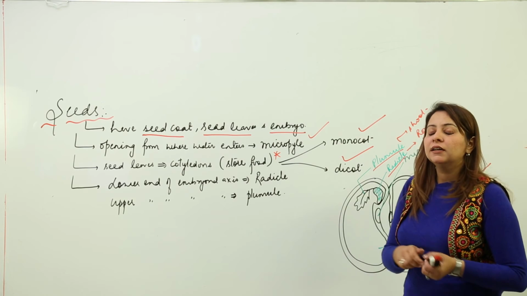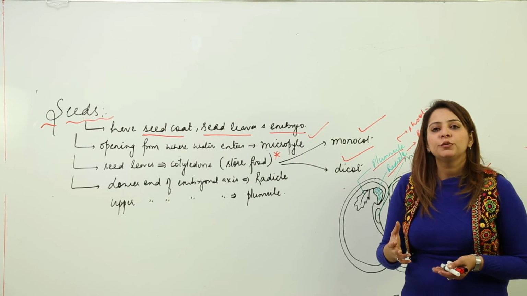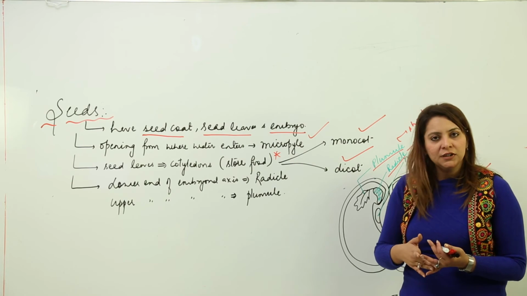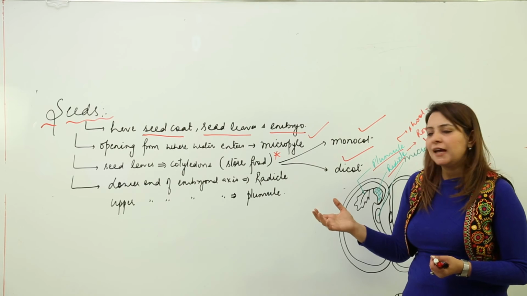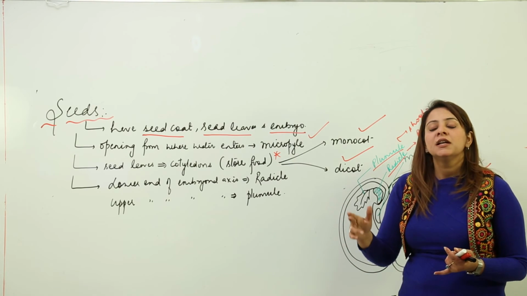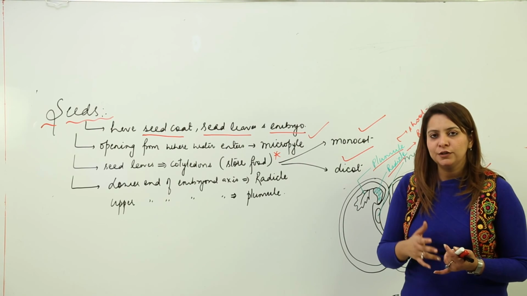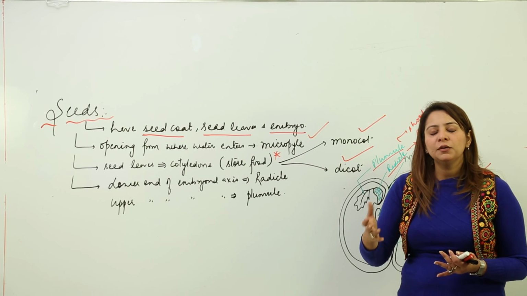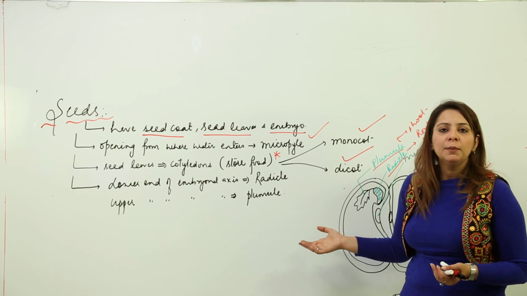And this we have already discussed, that the seeds actually get dispersed by wind, water, animals, and there can be explosive dispersal also. So the seeds can disperse through any method. They can disperse through water, wind, through any insect, animal involved, or biological factor you can say, or it can also be by explosive dispersal. So this is all about the seed.